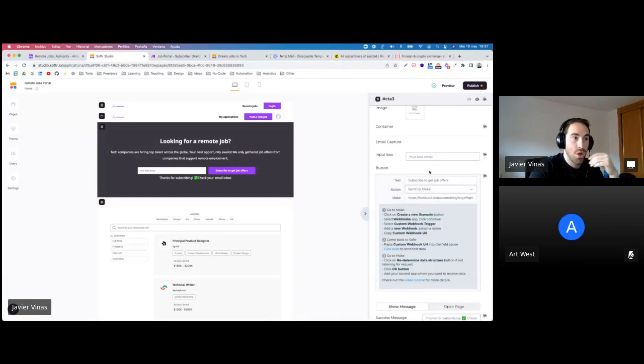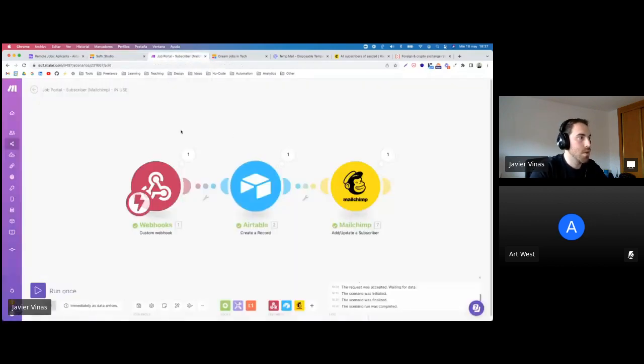But if you want to go with a more sophisticated approach, or you have a sequence of actions that you know that you want to take right after this is happening, that's where Make can help you out building those.